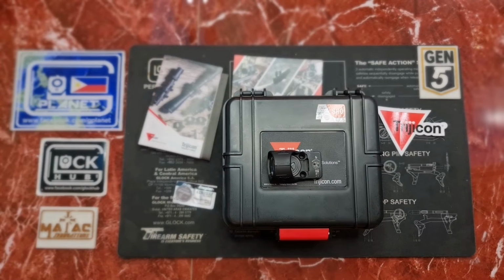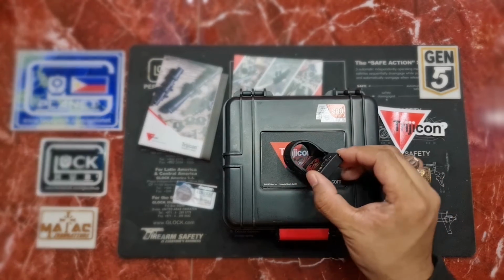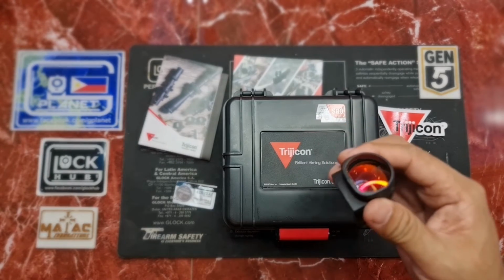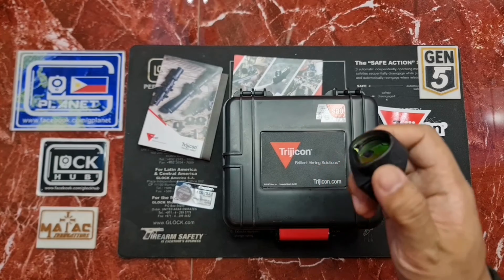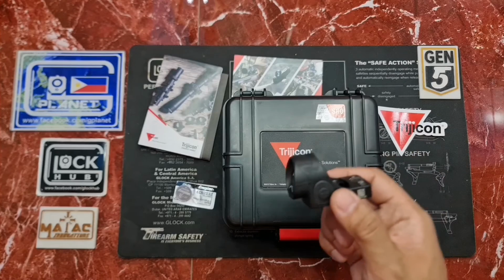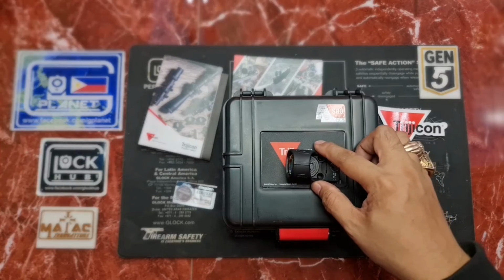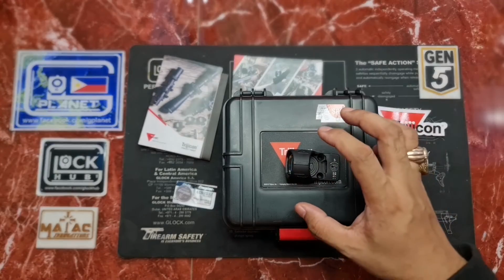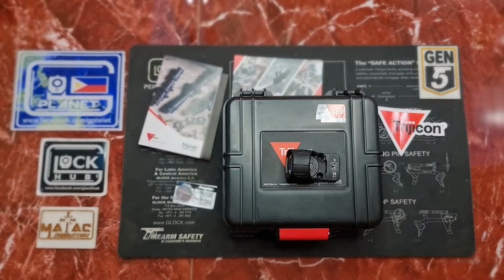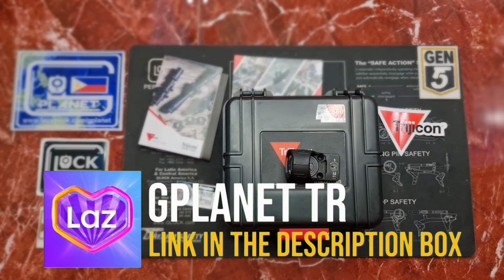So I already showed you the red dot reflex sight, which is in black color. I hope Trijicon will produce different colors such as red, tan, gray, camo. And in this package, there is no rubber cover for this. You will buy that separately. It's widely available. You can buy that in Lazada, GPLANET, and in Glockhub, Philippines.